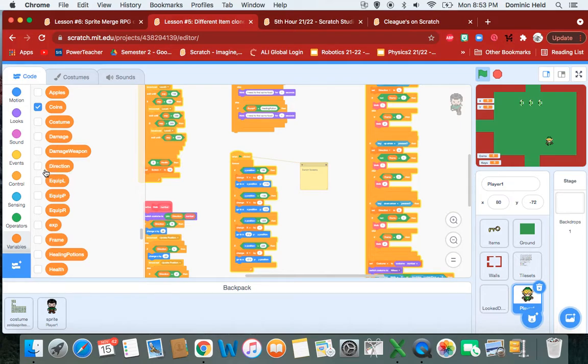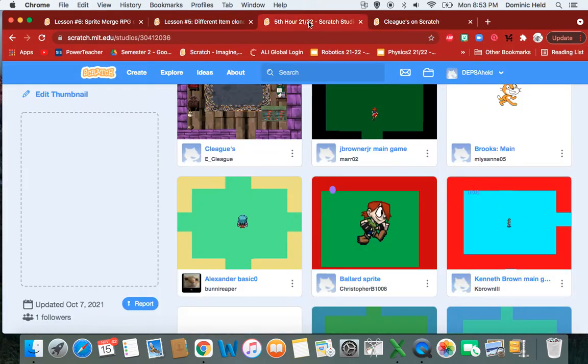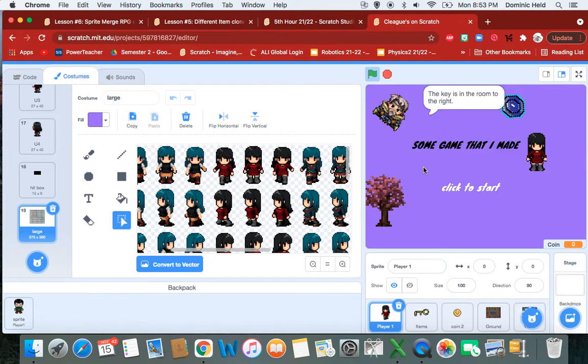And mainly it's this direction variable that is dependent on a lot of things. So it's great to bring that in. I could show a video on how to create that. It would take almost as long to create that variable as to just bring this in and move your costumes to it. And not only would you have that, but you would also have a more advanced movement to your character.